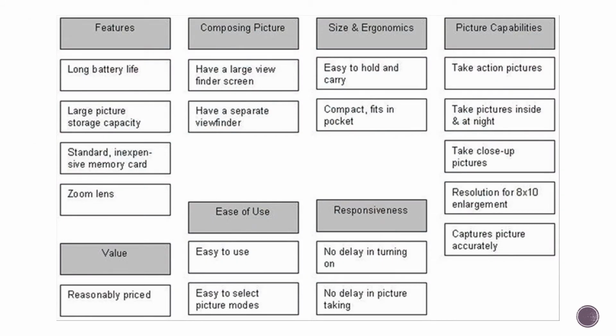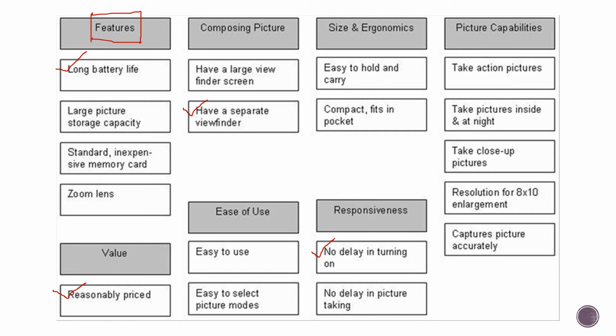So for simplicity's sake, we took up an example that I found on the internet. It's basically an affinity diagram about a camera. So let's talk about the features. What all should be the features? Once you come up with this heading, if you're sitting in the room with 5 different people and talking about how the camera should look, somebody might say we need long battery life. Somebody might say that we need a separate viewfinder. Somebody might say that there should not be any delay in turning it on. And somebody might say that what's most important for me is that the camera should be reasonably priced.